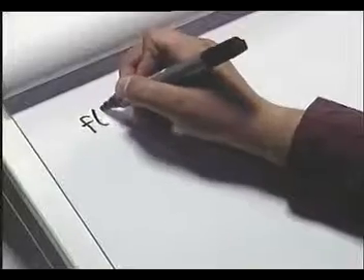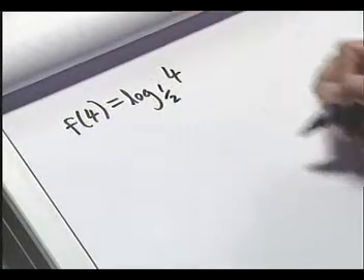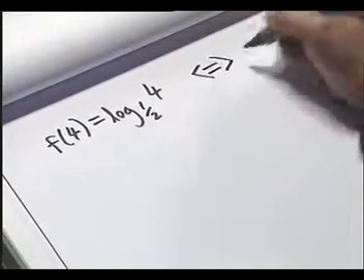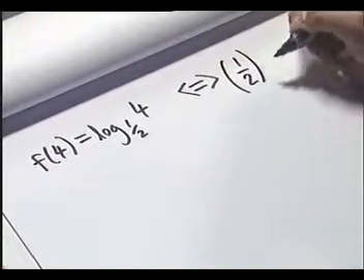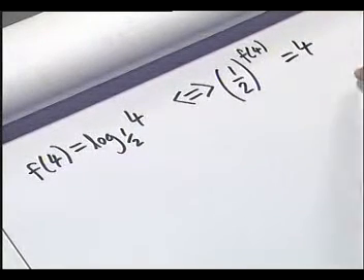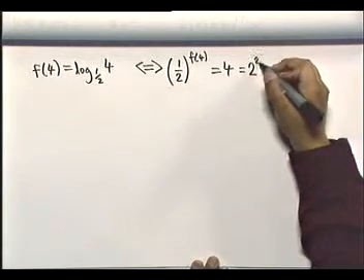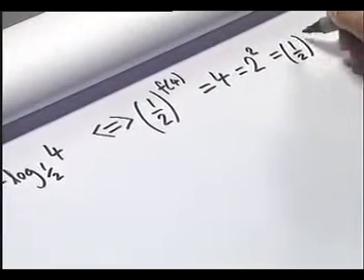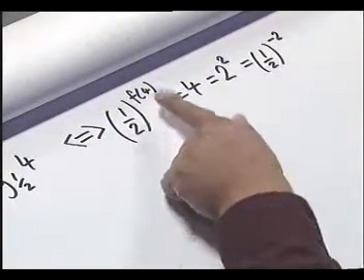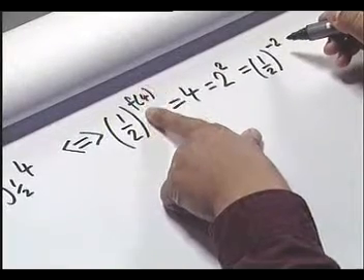Now look at f of 4. Now f of 4 gives us the log of 4 to the base 1/2. And remember, this is equivalent to saying that 1/2 to some power, in this case f of 4, must be equal to 4. And once again, we need to think about rewriting this right-hand side to get a half so we can see what the power is. Now 4 we know we can write as 2 squared. And then using our negative powers, we can rewrite this as 1/2 to the -2. So if 1/2 to the power of f of 4 equals 1/2 to the power of -2, then these powers must be equal. So f of 4 equals -2.